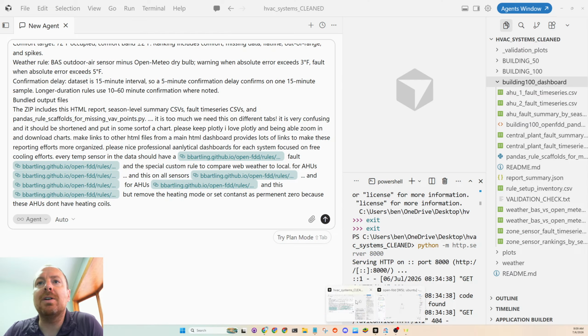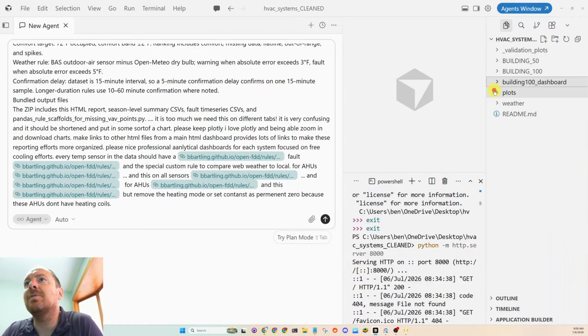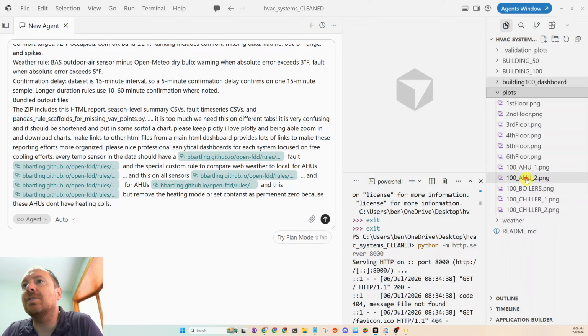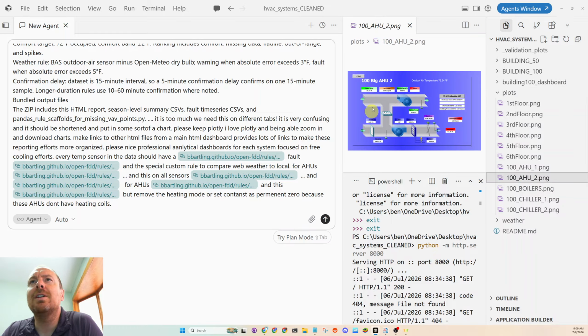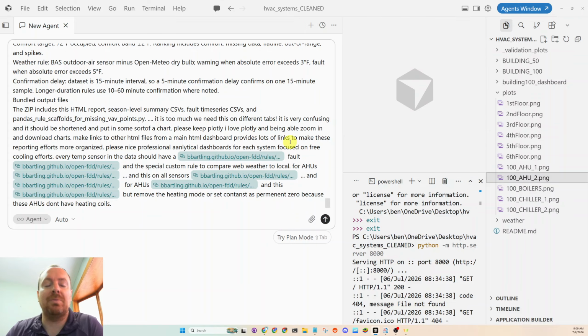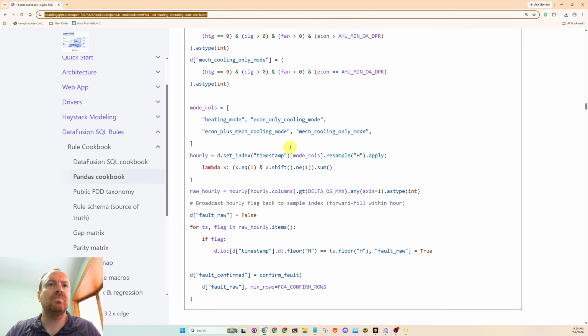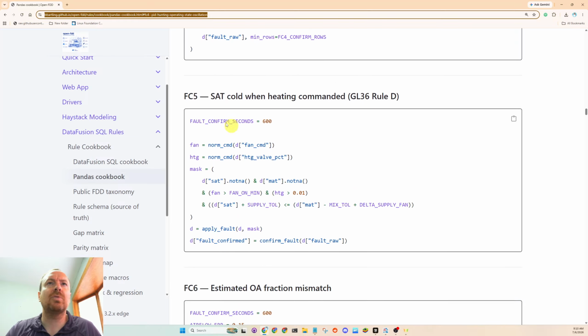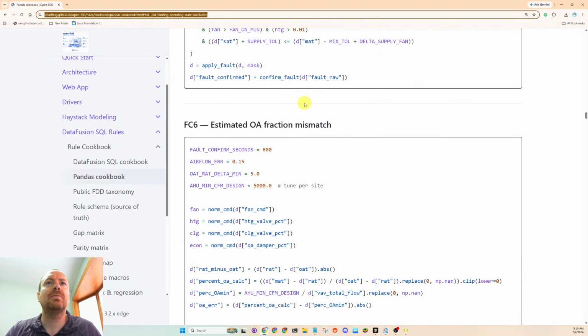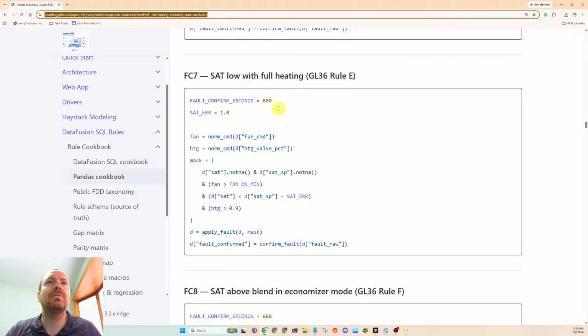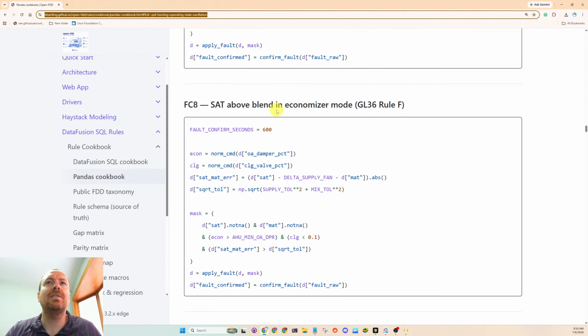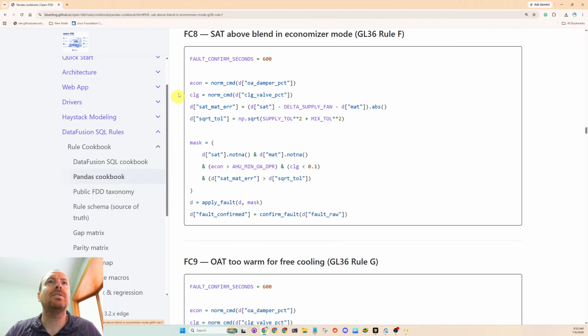If you remember, we did get a couple snips from the BAS, which I think is really important when you do this kind of work, that you take a once over. This is the only data I have, so I don't have mechanical schedules or drawings, but I can know just enough from here what would be useful. Supplier temp too cold. We can't do that one. Don't have any heating.